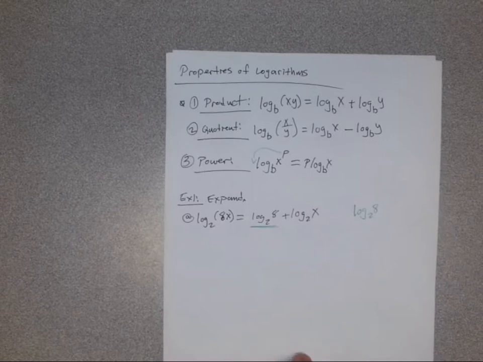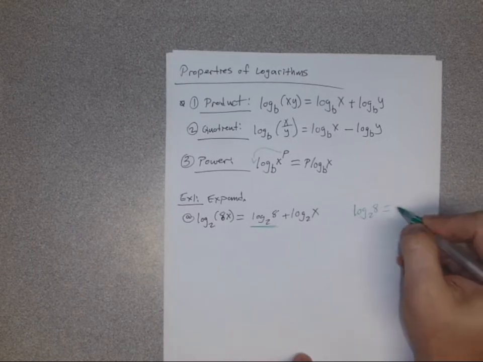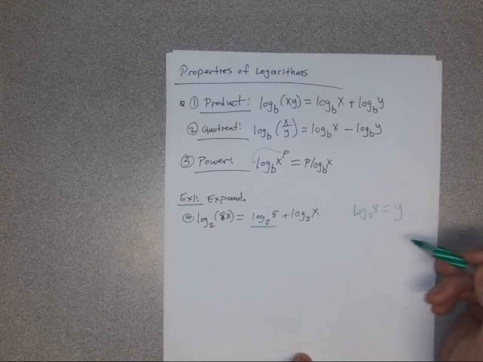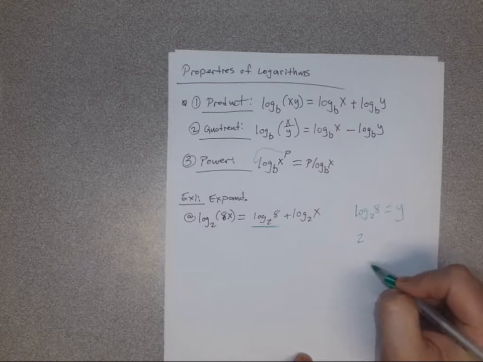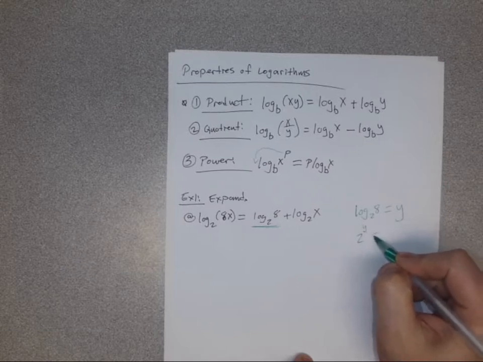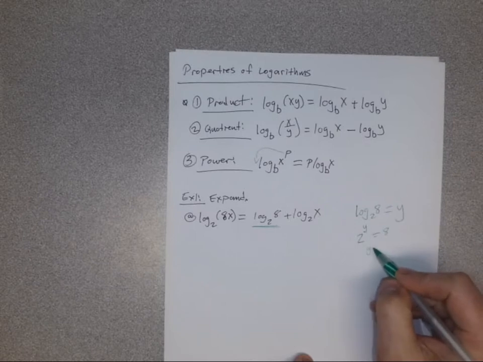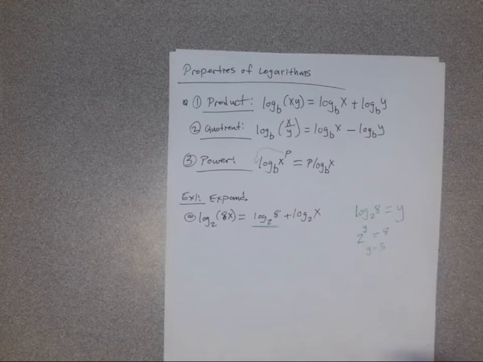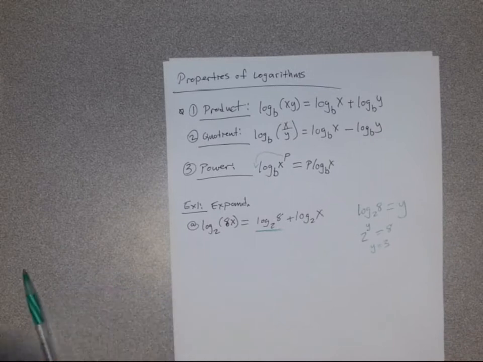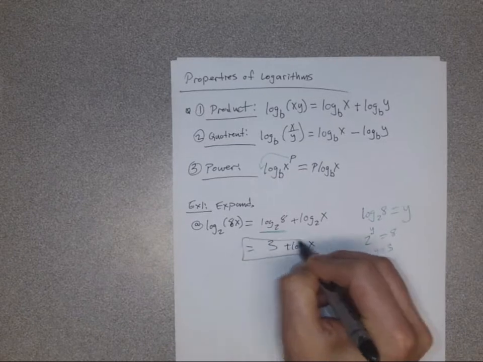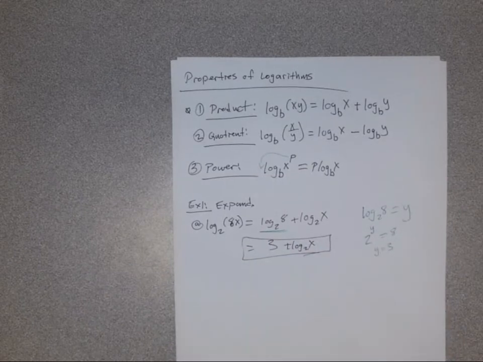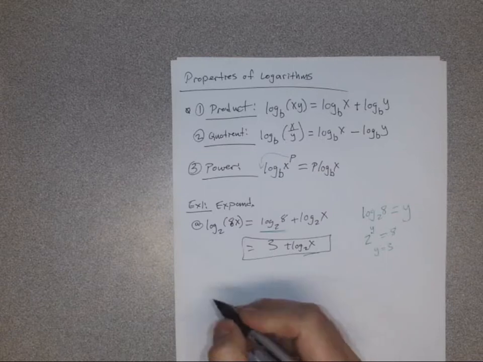We have log base 2 of 8, and let's set it equal to y, some variable we're not using in the problem. Then we're in logarithmic, so convert it to exponential. Base 2, exponent y, and that's equal to 8. So we know that y has to equal 3 now. So that's what goes here. This is equal to 3 plus log base 2 of x. You're going to have to start being able to combine all of these sections, and the next one will be combining even more. Let's look at part B.